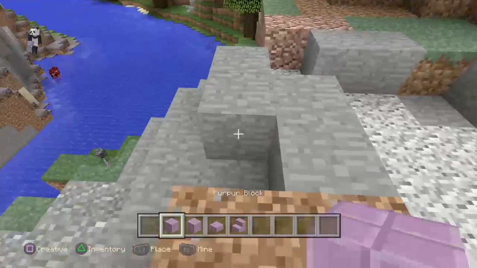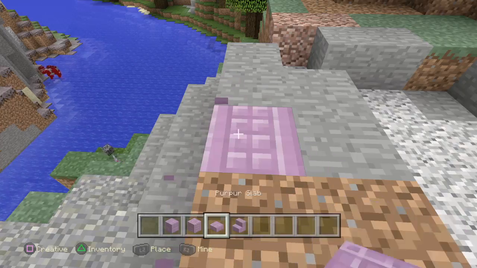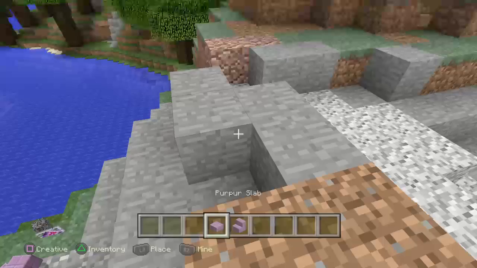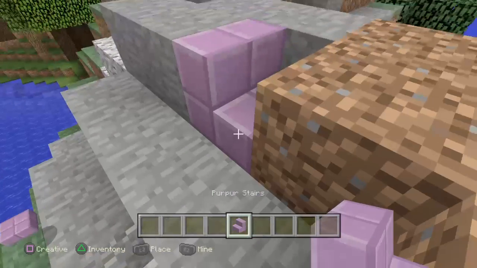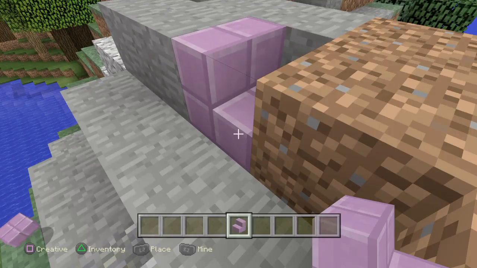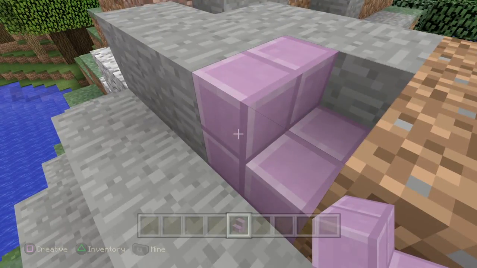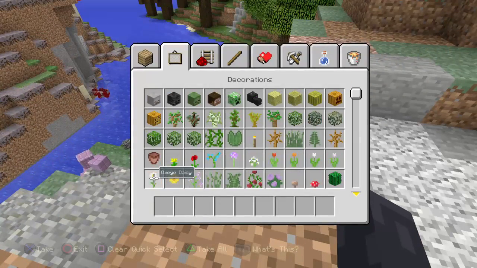Here we have the purple block, which is what you'll see in the end cities, which are amazing. Also the purple pillar, which will also be seen in the end cities. Slabs are basically purple block but in halves. Stairs, I'm gonna be honest here, they're very sleek stairs. They look really smooth, and honestly they're really cool. I might do some building with those in creative a few times.